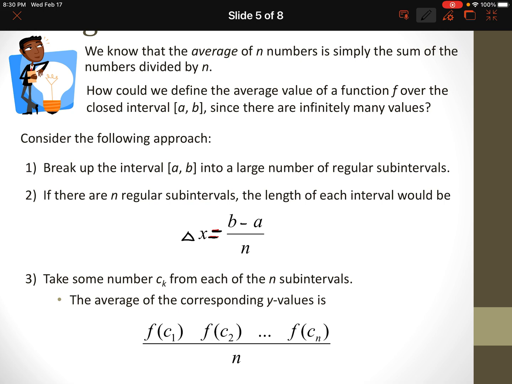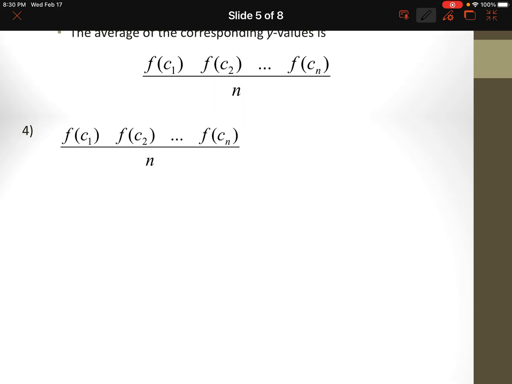And so what you get is, to take the averages, we say, okay, find the function value at the first x value we select, which would be in the first subinterval. Then add to that the y value at the second x value, which would be in the second interval. And you just keep going like that. And you add up a bunch of y values chosen from each of these subintervals, and you divide by how many you did. So you're really averaging a bunch of values, but you're only selecting some of the values from the function.